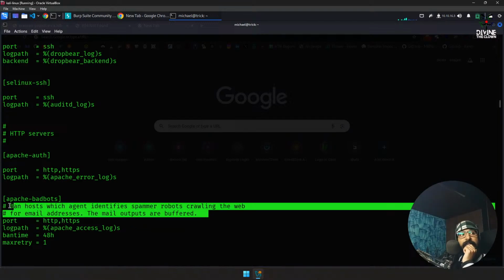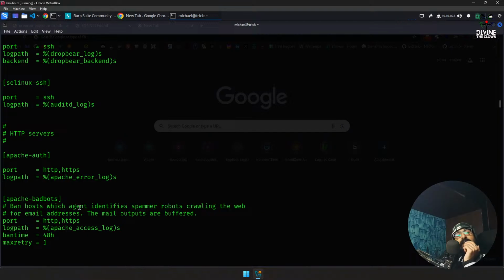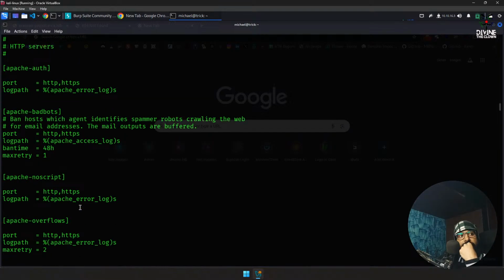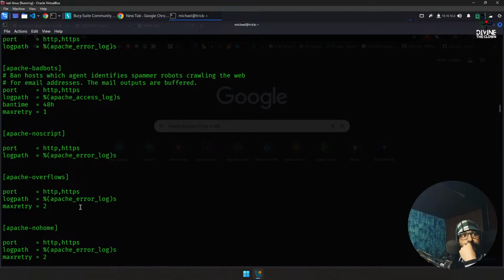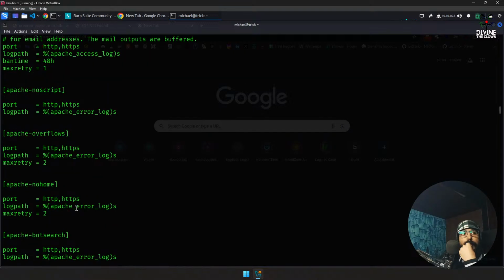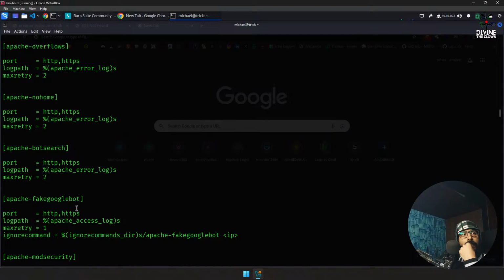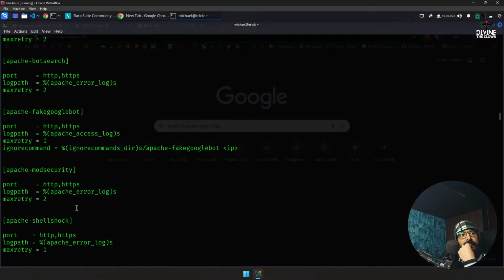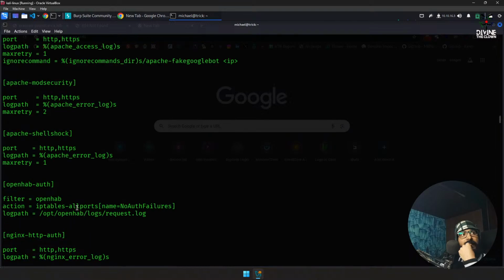Okay, they have given the reason why it is going to ban you in the first place. Got it. Patch your flow, max retry 2. Fake Googlebot. Open hat.